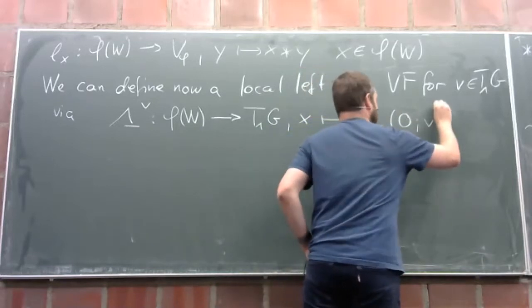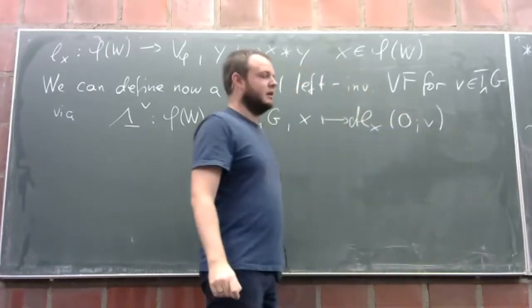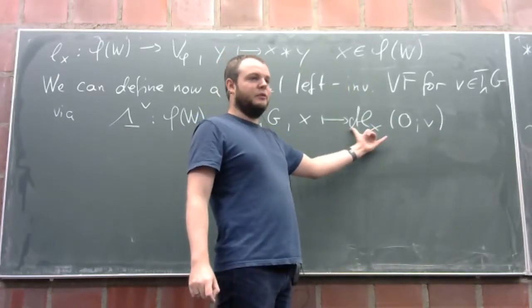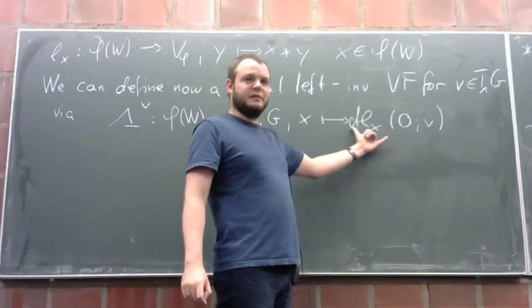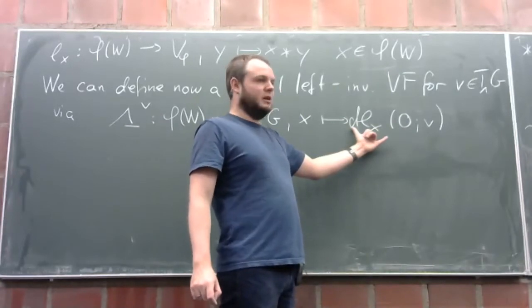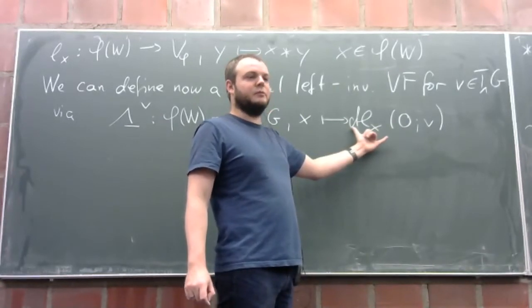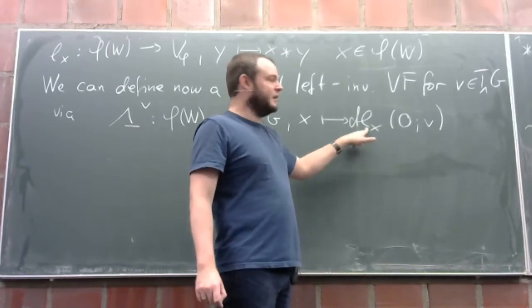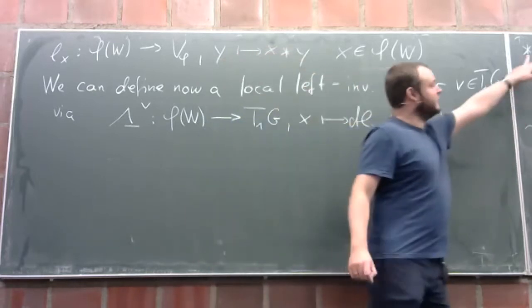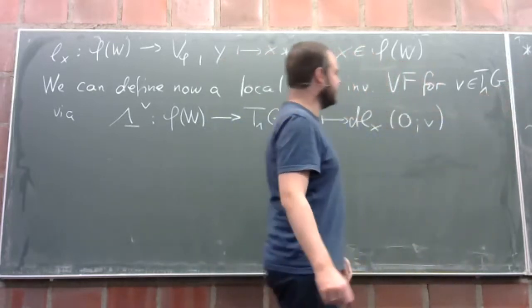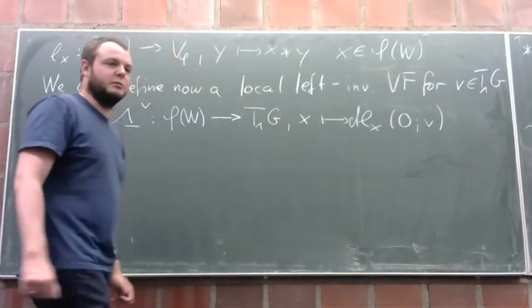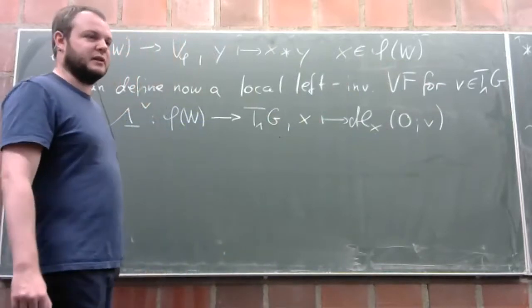This is the local version. When you look at this in manifold language, this is exactly the same formula we had for the left invariant vector field, so this is what this theta mapping was doing, right? However, we are now using the left multiplication with respect to the star. So this is a local thing, and this is what the left invariant vector field should be. So we can compute a Lie bracket with respect to these vector fields.